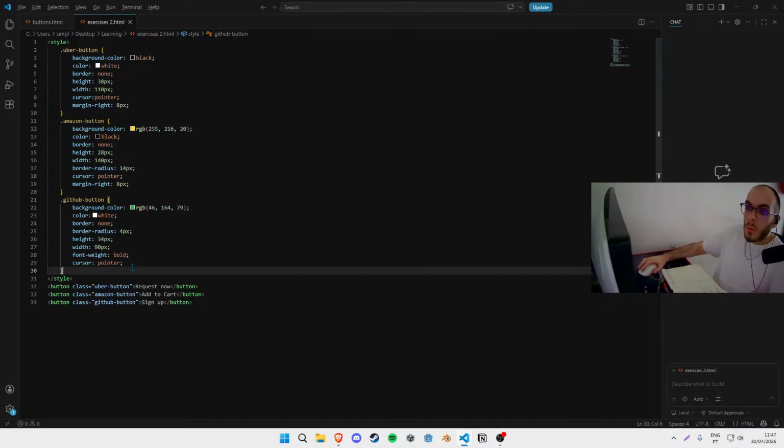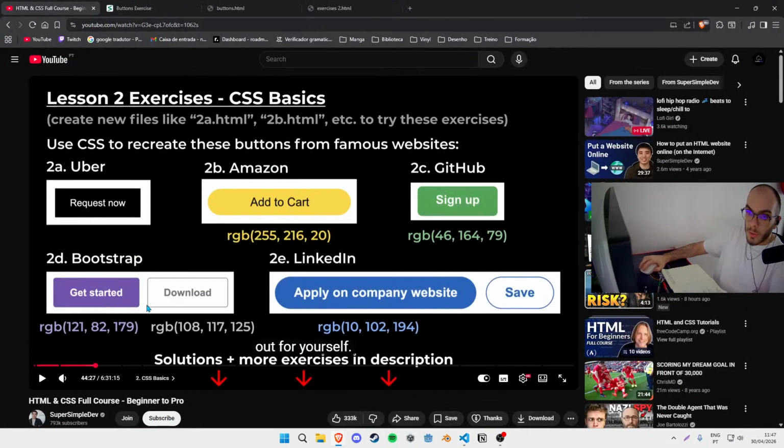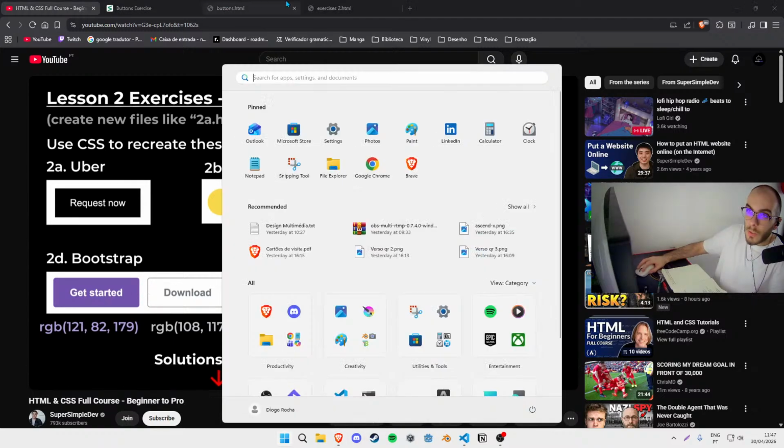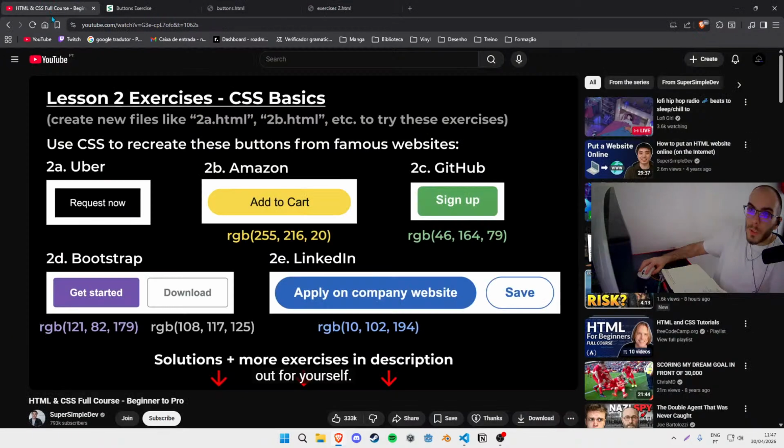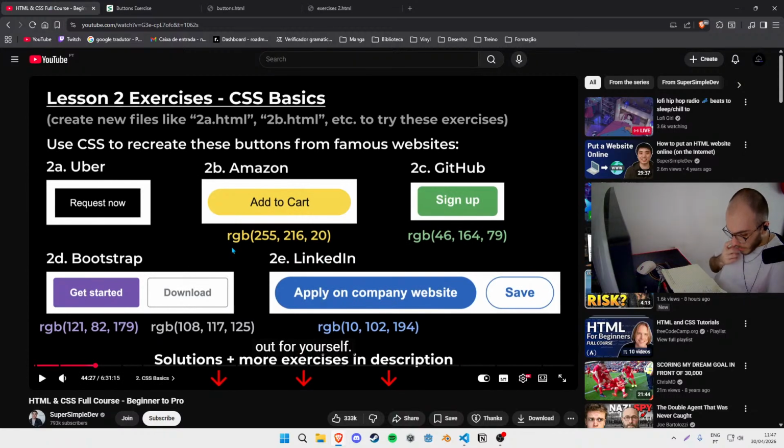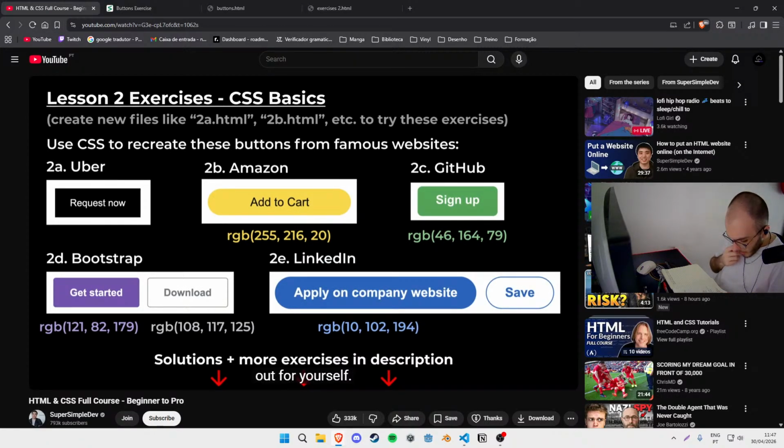Oh no! Before I do it, I forgot to... Well, it doesn't seem like much. Oh, it's 8 pixels, yeah. It's 8 pixels. So let's add it on the download button.